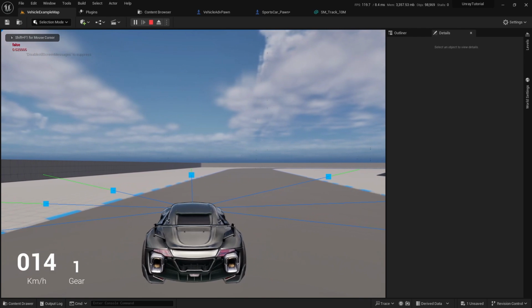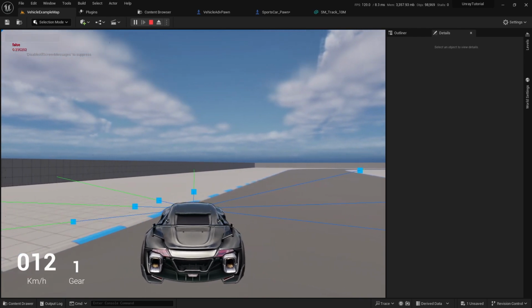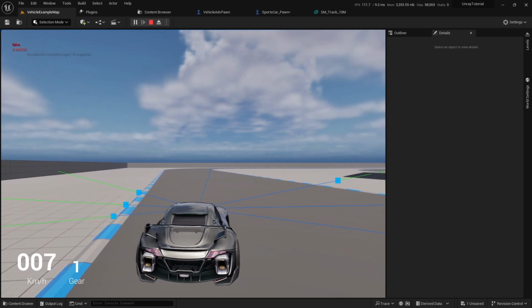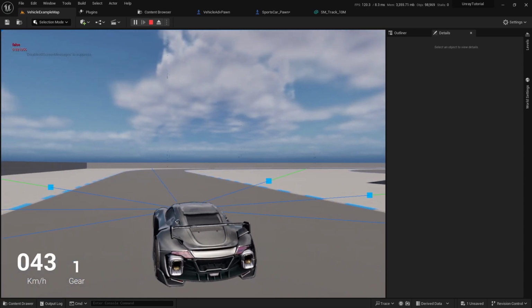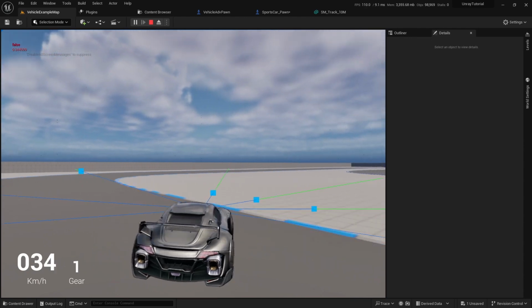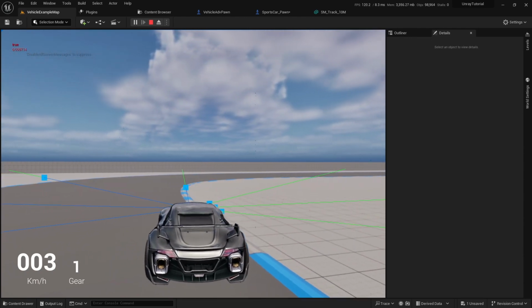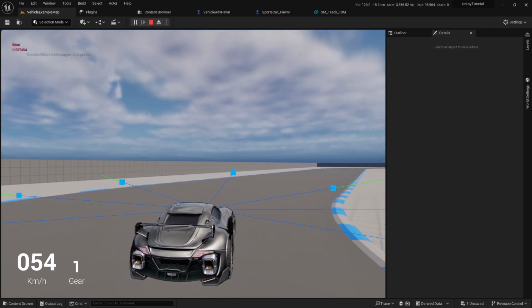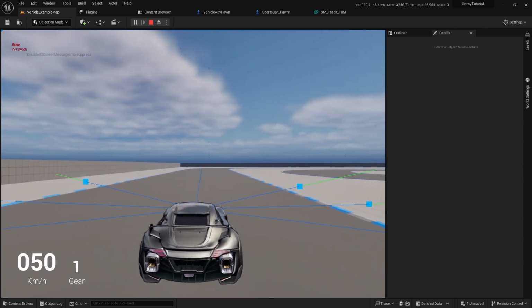There we go. Now, as you can see, if we drive closer to the walls, the reward will get smaller. It will go to 0. If we drive through the center of the track, it will increase. And yes, as you get closer to the walls, the value will drop down.